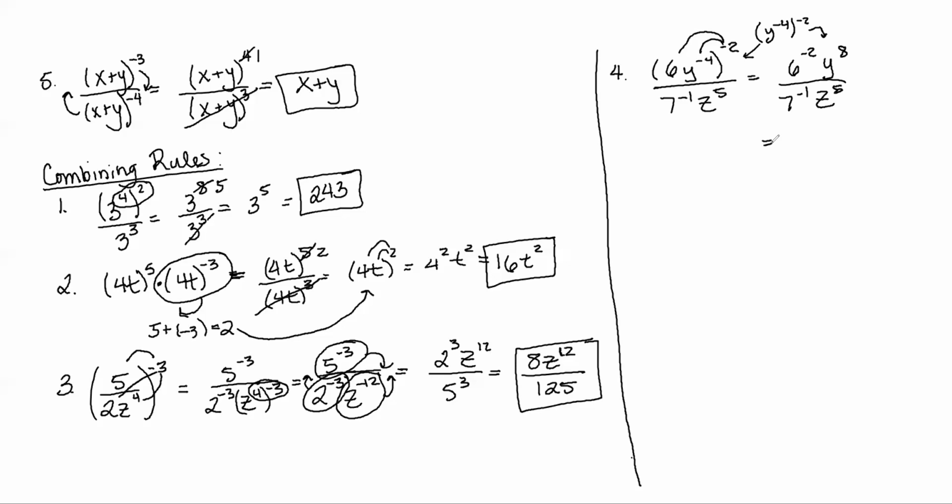And now we want to go ahead and get rid of our negative exponents. So the 6 to the -2nd has to move down. The 7 to the -1st has to go up, but the y and the z are going to stay there. So I'm going to put y to the 8th, z to the 5th on the bottom. And now on the top, we're going to have 7 to the 1st. On the bottom, we have 6 to the +2nd. And now finally, just simplifying our numbers, 7 to the 1st is 7, y to the 8th. And on the bottom, 6 squared is 36, z to the 5th.